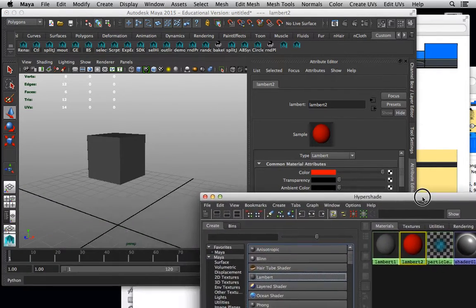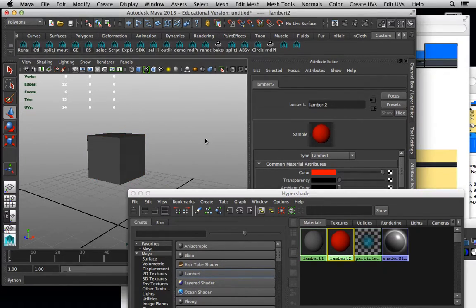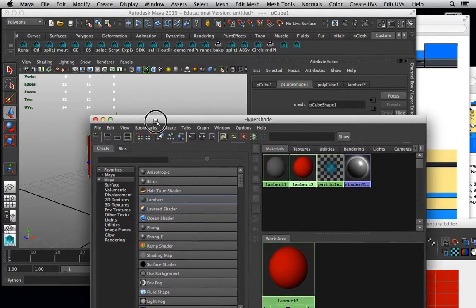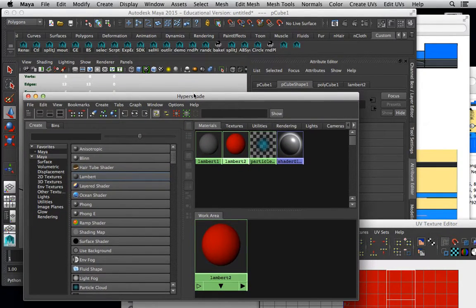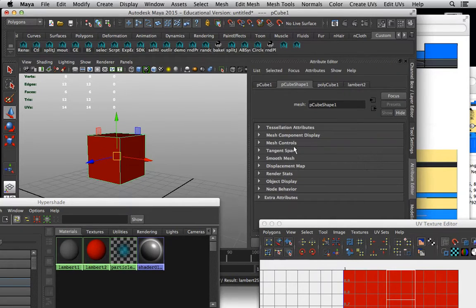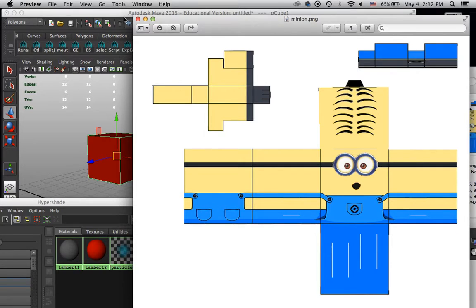Now nothing happens, and that's because I have not added this shader to this object. So I can middle mouse drag it onto the object. The other option is, if I undo that, I could select this and right click here and assign material to shader. Okay? What I'm going to do next is, I don't actually want this red. I want to add an actual texture file. I want to add this texture file to it.